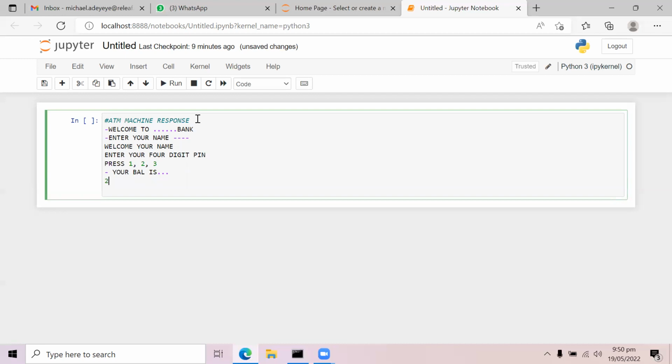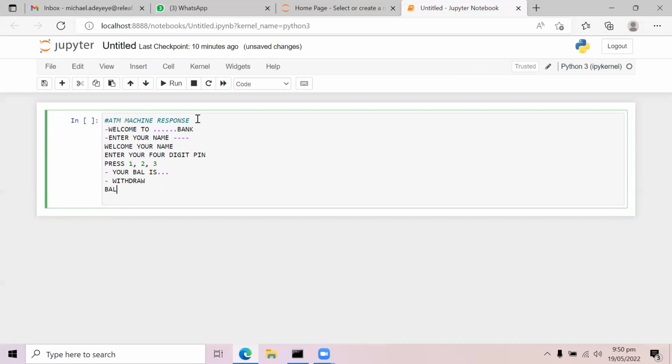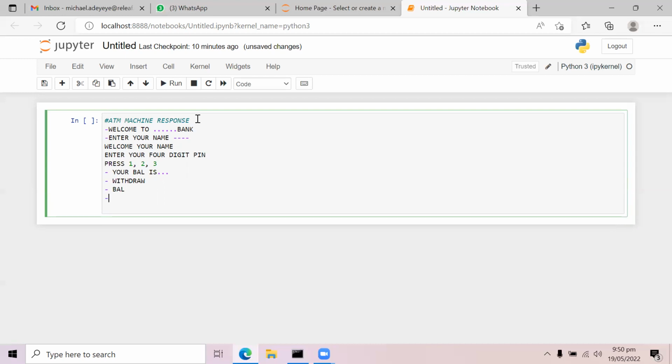If you press 2, you want to withdraw, so it asks how much you are withdrawing. After you withdraw, it gives you your balance. And after giving you your balance, it can tell you goodbye, depending on what option you choose.